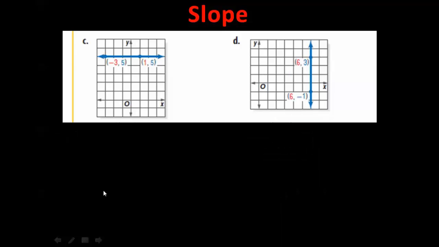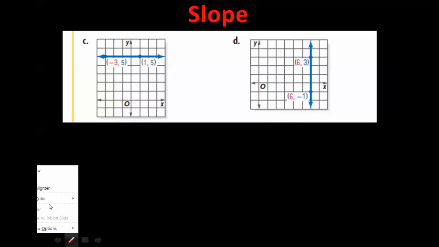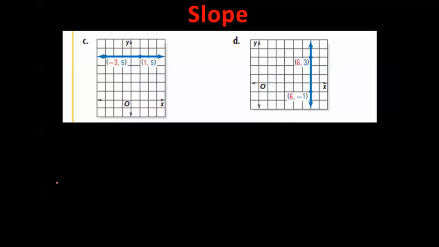And let's do some slope calculations like we did in our last lesson, 316. We're going to use that formula m equals y2 minus y1 over x2 minus x1. So for C, not always, but just the way you see me doing right now, and even as a teacher teaching this, I always label my points before I start filling things in. So I've got my slope. My y2 is going to be a positive 5 minus y1, which is also a positive 5, over x2, which is 1, minus a negative 3.